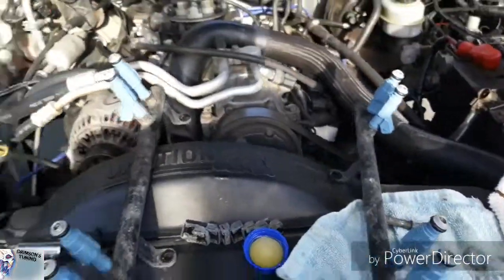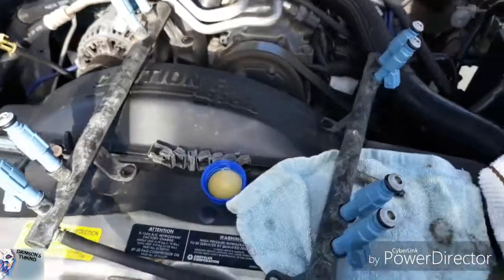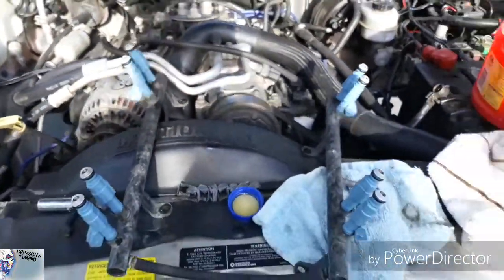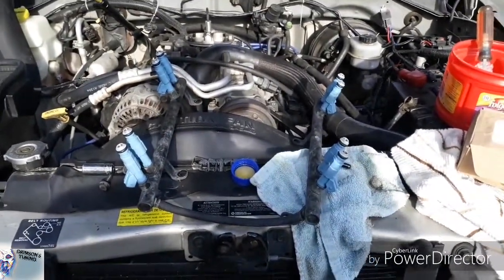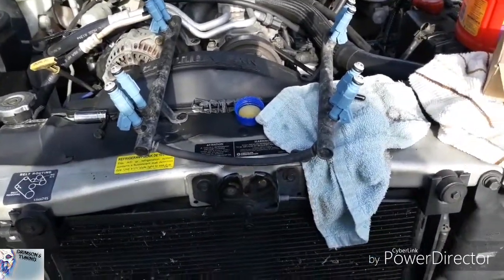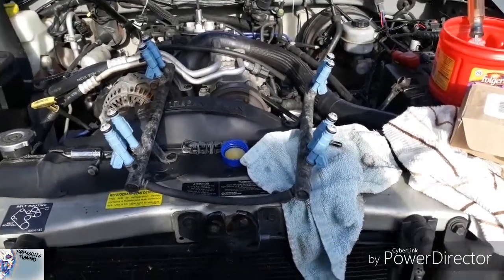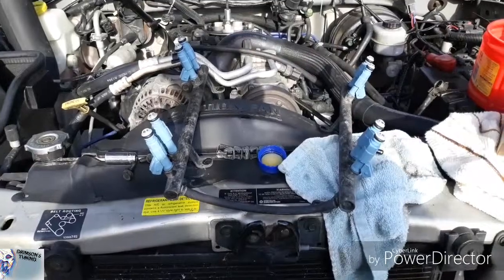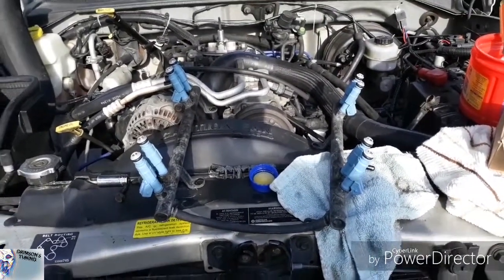Can't wait to get it completely installed and start it up and get it ready for a road trip to the gas station. So I did find a gas station that has ethanol free 87 gas, so I think that's what we're going to start using from now on, instead of the mix of petrol and ethanol. So stay tuned. Let me button this all up, and we'll get back to it.